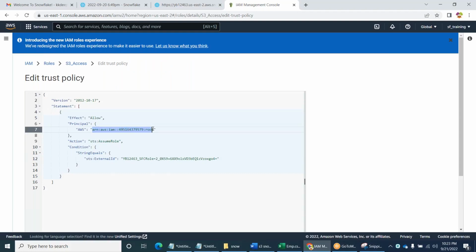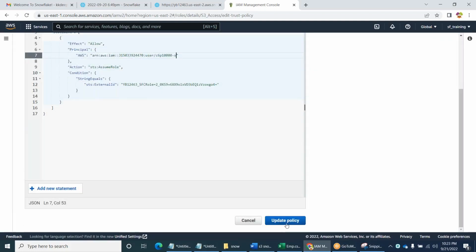Is it the same thing you told us, the 5 zeros to be replaced later? Yes, that's a dummy value, you can give any value. Do I have to remove the root? Remove everything. Now save it. Update policy.